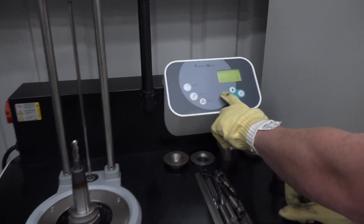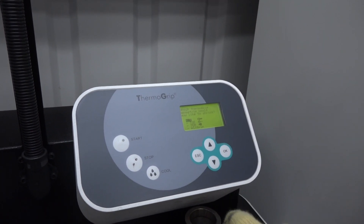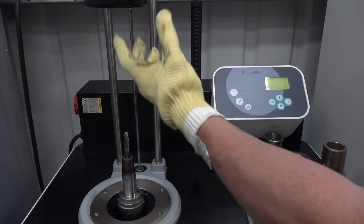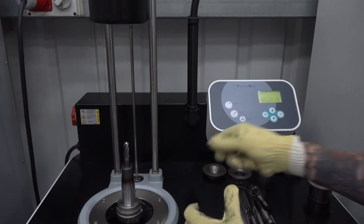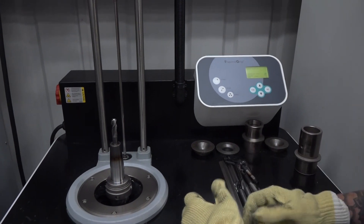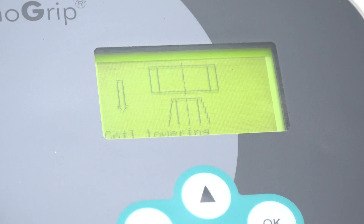You've got a little screen here. You can either do manual operations or you can use parameters for specific tool holders, because there'll be all different sorts of tool holders here. But for this one I'm just going to do it manually — so you go down to manual. You can decide how long it's going to put heat through the tool for. It's going to come down, basically heat it up so it expands. I'll take it out and then it's going to cool it down. And when it comes back up you can touch it straight away without burning yourself. I'm going to do it for about 5 seconds, 8 to 10 power. Press start and this will automatically come down.